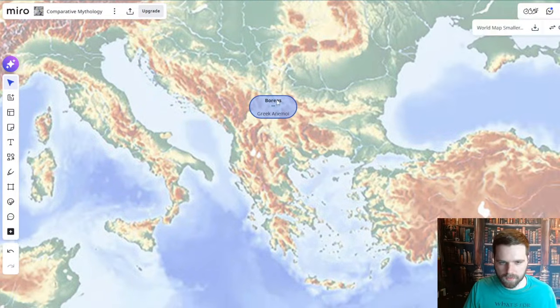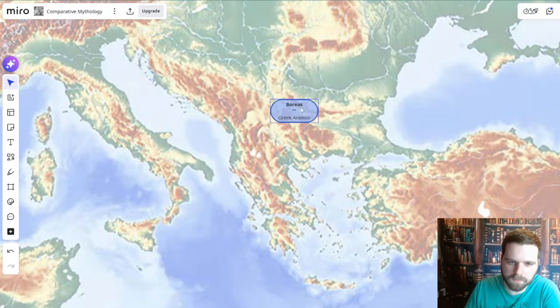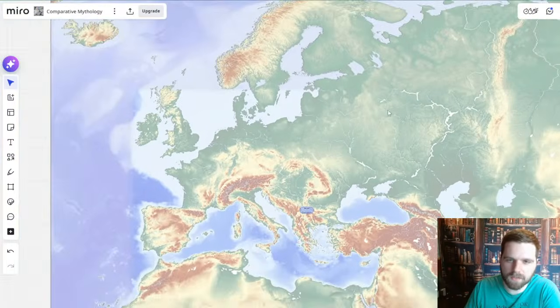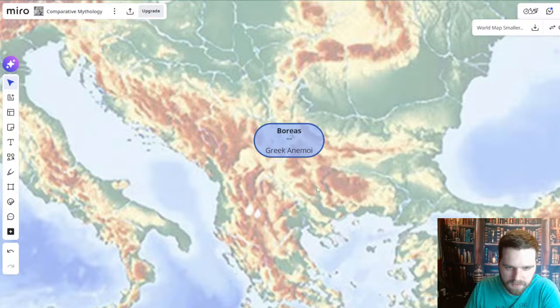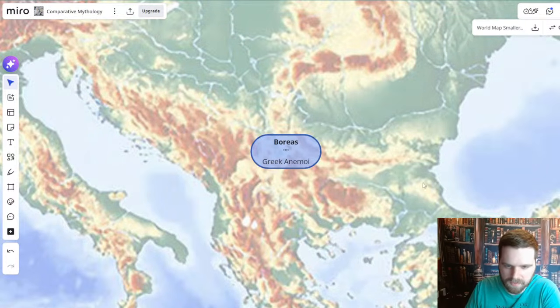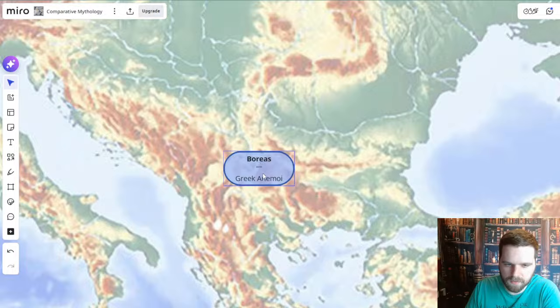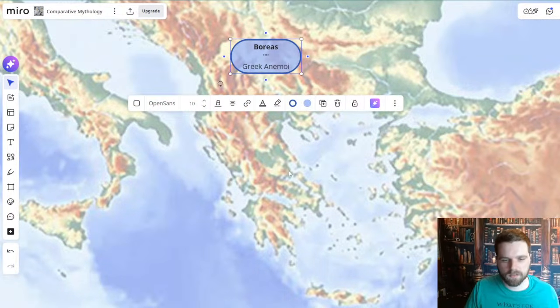So we got Boreas in the north. If Greece is here, Boreas in the north is associated with, well, Hyperborea, which would be, I guess, theoretically way further north, but nonetheless, specifically he is considered Thracian, and Thrace is this region here. In particular, some of the mountains up here are his association. So it makes sense that would be exactly where he is.